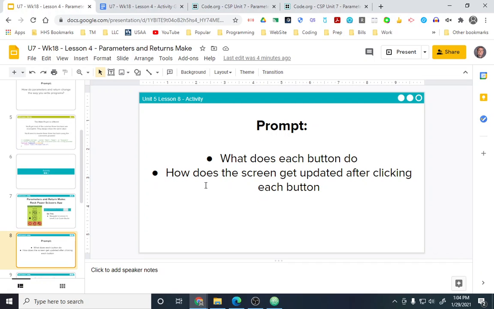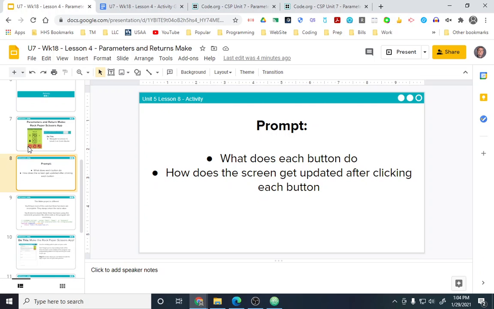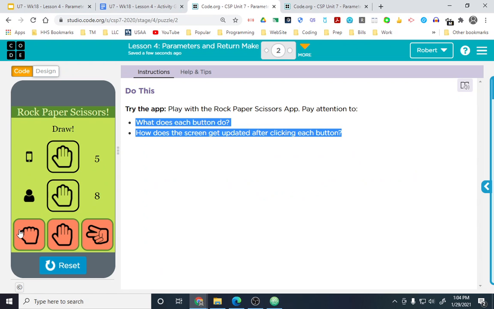All right, welcome back. Again, you can see it runs the whole script, but it tells the computer at the same time what it is. So this is a great example of using parameters. It's all the same function, but depending on which one you click, it sends a different parameter. This is a great example. Especially when I'm building web pages, one of the biggest ways I use parameters is to allow different buttons to all run the same function, but sending different parameters.